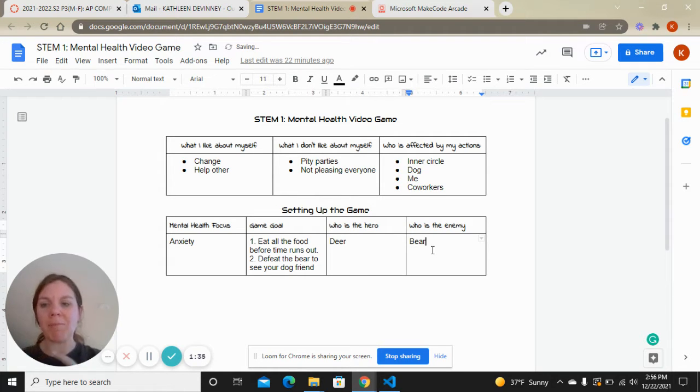And then the second goal is that at the end of it, it has to defeat the bear so that it can then see its friend, which is a dog, because I have a dog and I love my dog and my dog makes me happy. So there you go. Okay, I'm going to go into MakeCode and get started with this.